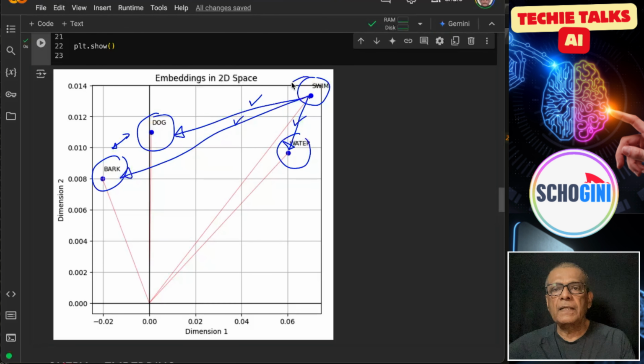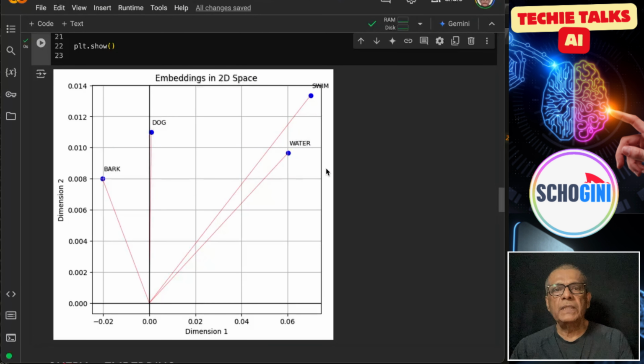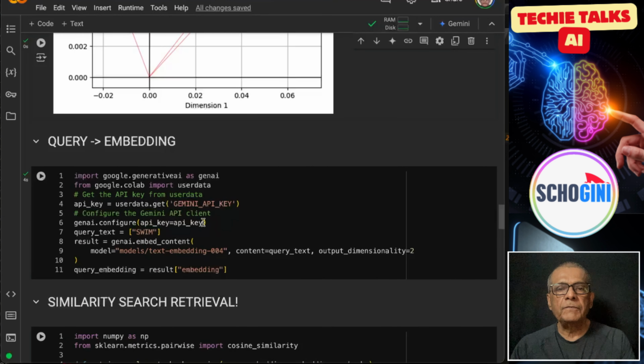And then it will pick the closest element. We have control over how many elements it should pick, etc. But this is the idea. Is that clear? So I'm going to demonstrate how this works. What we're going to do is, we are going to query the embedding. I have a query text which is swim. So what we need to do is, we need to convert this query into a query embedding, so that the query also gets vector coordinates. So make sure that the dimension for that query vectorization is also the same as your embeddings vector dimension.